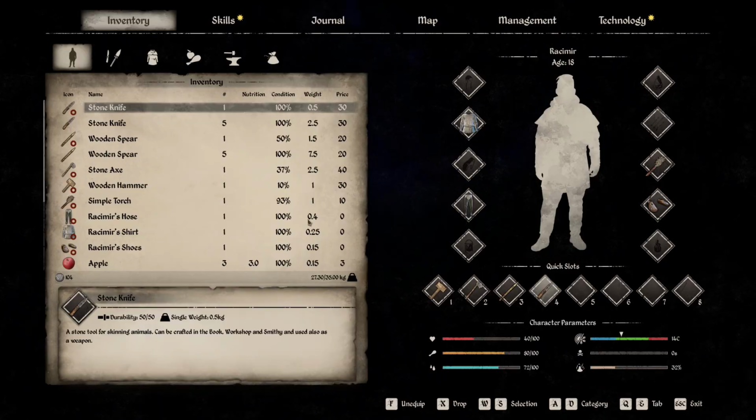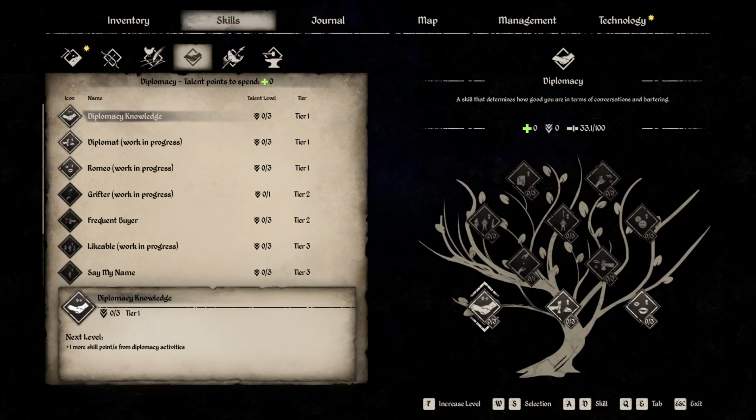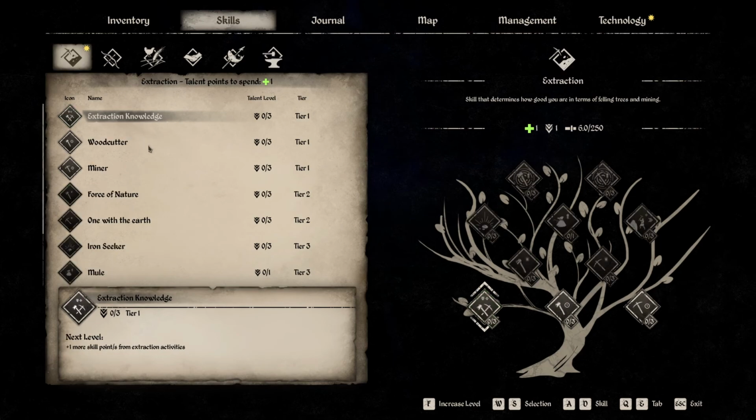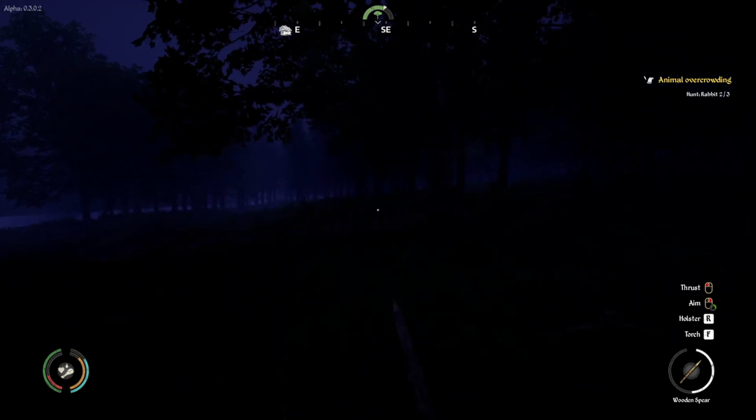I am on the hunt. Oh, I have a skill up. A skill up in extraction. Is that where it's at? Yeah, in extraction. So extraction knowledge plus one skill point or points from extraction activities. Probably what I want to do. Yeah, just so I can get more points. More points is always good.